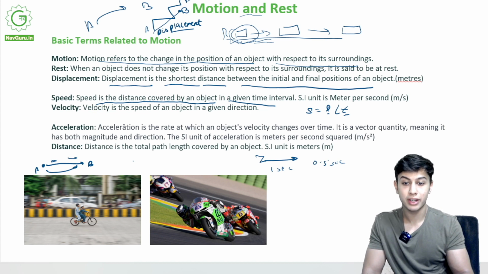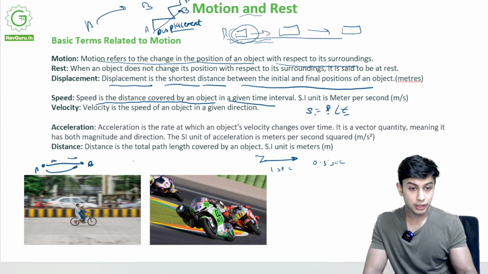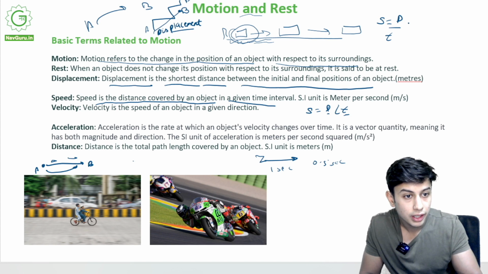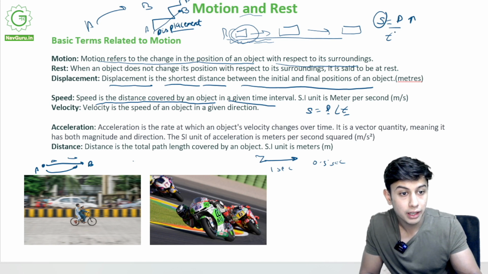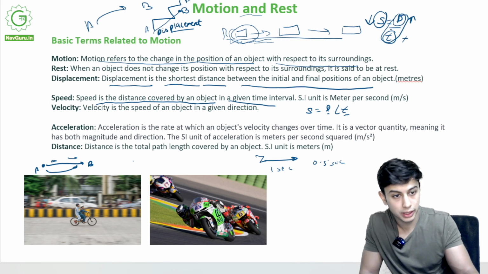What is the speed of your writing? I am writing more in less time, and that increases speed. If I was writing less in less time, my speed will be less. Speed is equal to distance upon time. If D increases, if the numerator increases, this value will increase. But if T increases, as the denominator increases, the whole fraction will decrease, so S will also decrease. If I am covering larger distances in a unit time, that means my speed will be more. If I am covering a given distance in a large amount of time, then my speed is less.